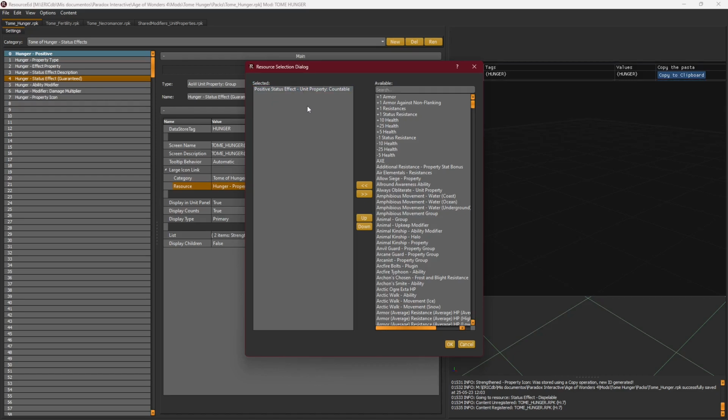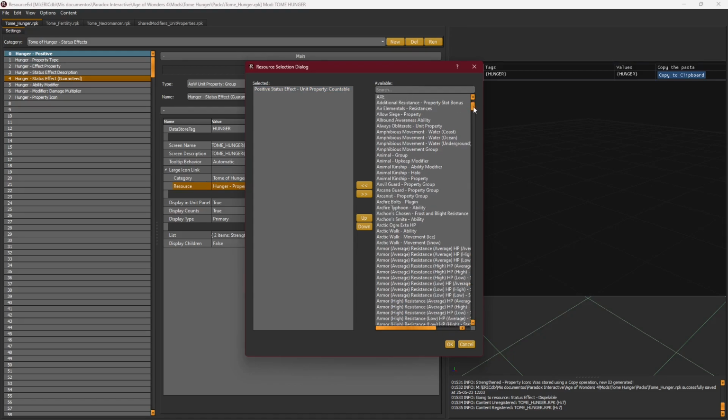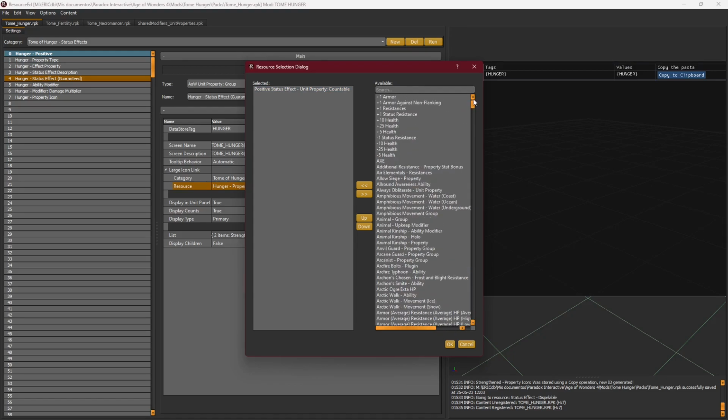So we will remove that. And we will leave the positive status effect countable, so it can count as a positive status effect for special types of spells that do count those. And what do we want with strengthened? I'm sorry, with hunger.